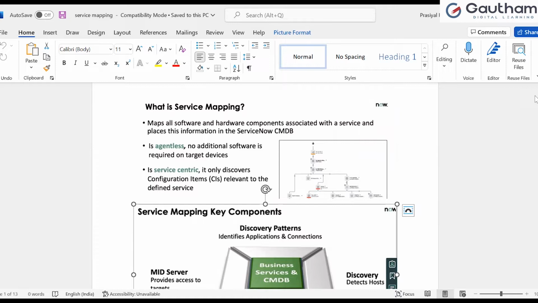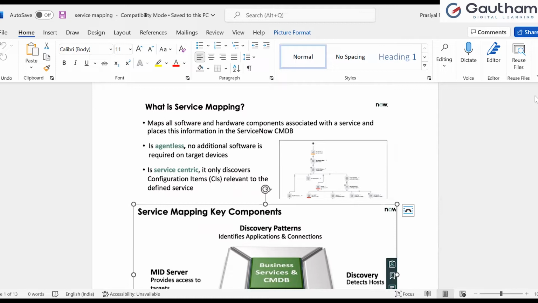We have a mid server, and whenever the discovery kit runs, the mid server sends some commands, and it will be getting the information about the hardware. Once you get the hardware information, it's going to tell you whether it is a CPU, or whether it is a Windows machine, what type of OS it has, what physical information the system has, all the information will be given to you.